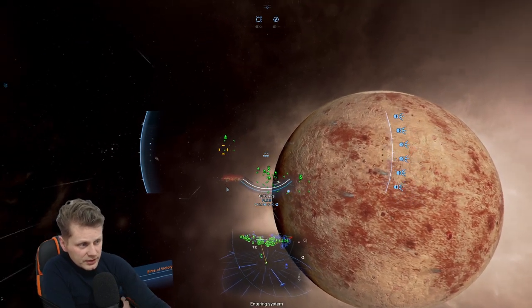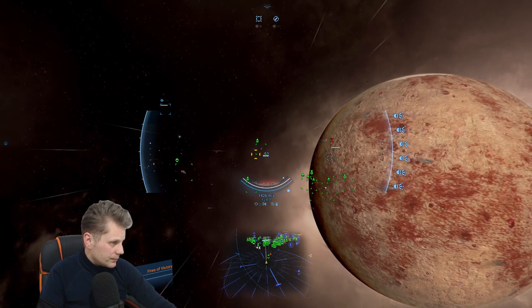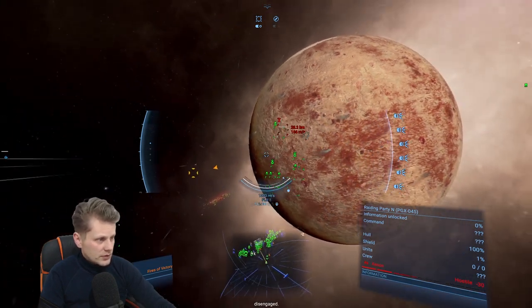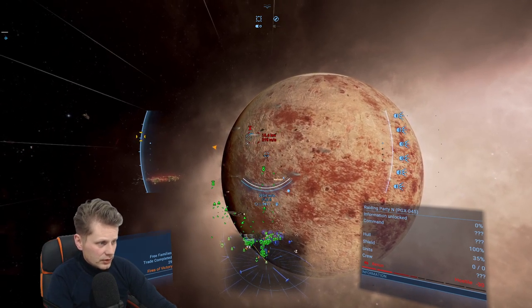There you go. Entering the system. The fires of victory. Definitely a defense. Let's go have some fun. Let's go. Autopilot disengage. Let's go deal with that. Kind of need those rattlesnakes to join in the fight.